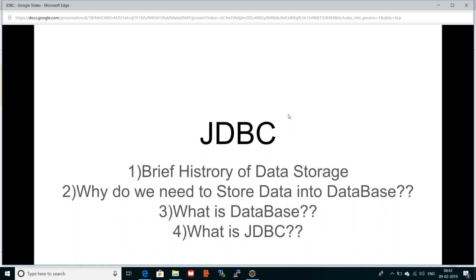One thing I would like to clearly tell in this introductory session itself is that these are not database sessions. They are going to be mainly concentrated on JDBC. Database is like a prerequisite, but I'll take you through some of the required components and the basics of the database, and I'll make sure that you don't see any problem. If you want in-depth knowledge of the database, you can refer to the Oracle or MySQL documentation. I'll try to cover as much as I can, but this is not explicitly for database topics.